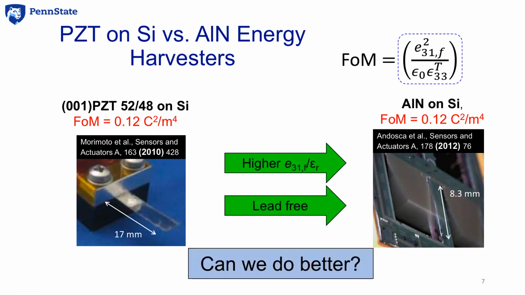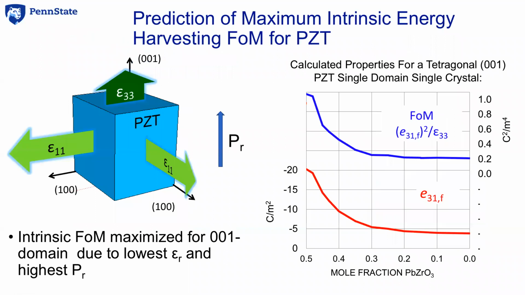And so I was very interested in understanding whether we could do better than that. And if you look at the available calculations, say if I can take lead zirconate titanate and arrange it so that all the polarization is out of the plane of the film, that gives me the maximum E31 coefficient and the smallest relative permittivity, the best available combination of coefficients for this energy harvesting application. And phenomenology says I should be able to move from this value of 0.1 coulombs squared per meter to the fourth up an order of magnitude. And that's certainly very interesting from an energy harvesting perspective.